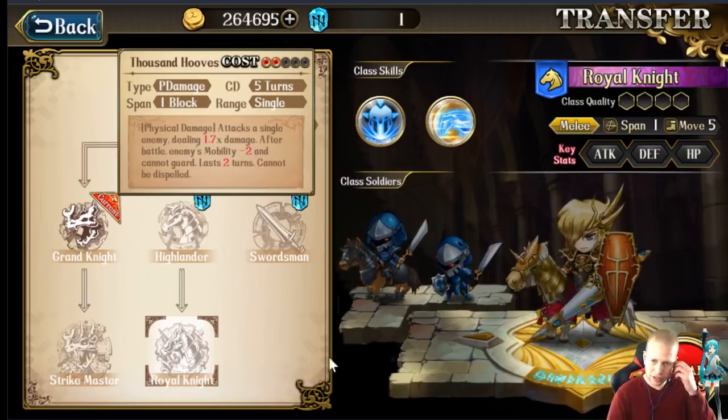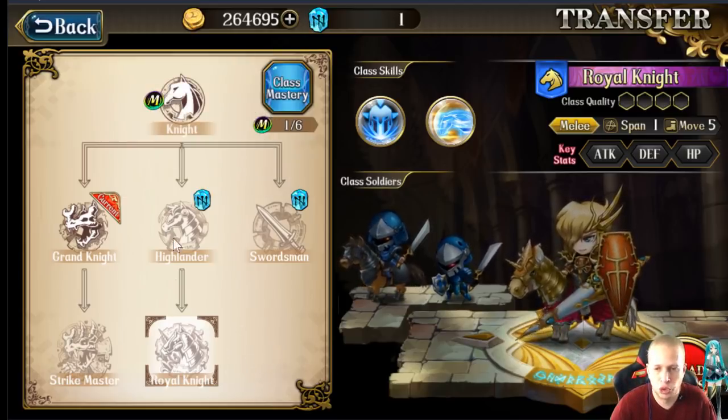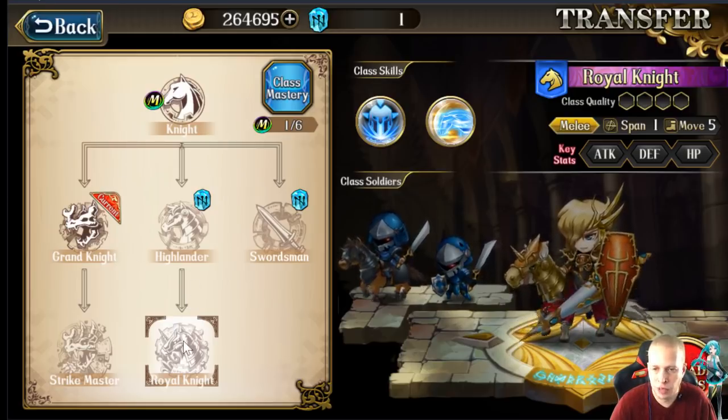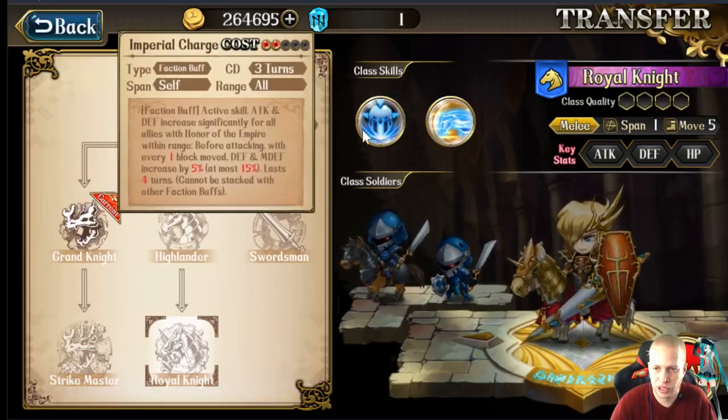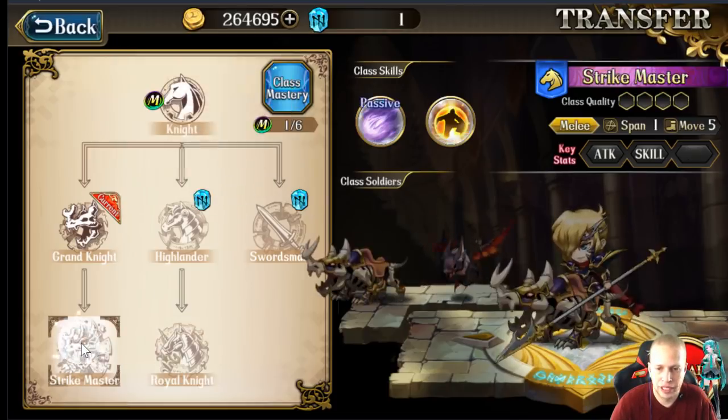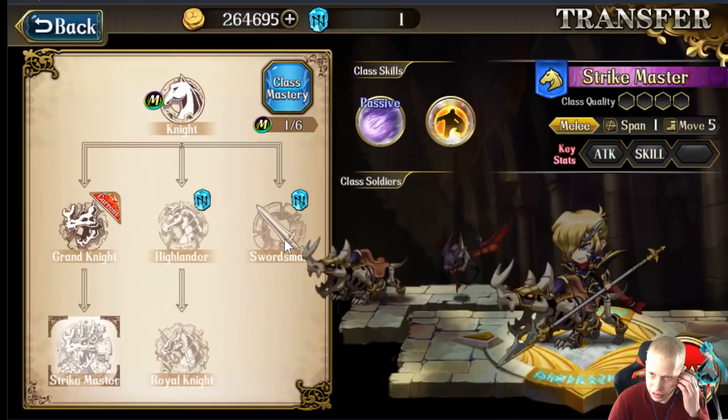So if you go down this class to the Royal Knight, first you are going to get a tankier unit. Still hits pretty hard, but mostly does tanker units, and you're going to get that really important faction buff if you choose to go with the Empire. Now, Strike Master, like I said, that's going to hit harder. It's also going to open up double attack, which is going to be really strong eventually later.